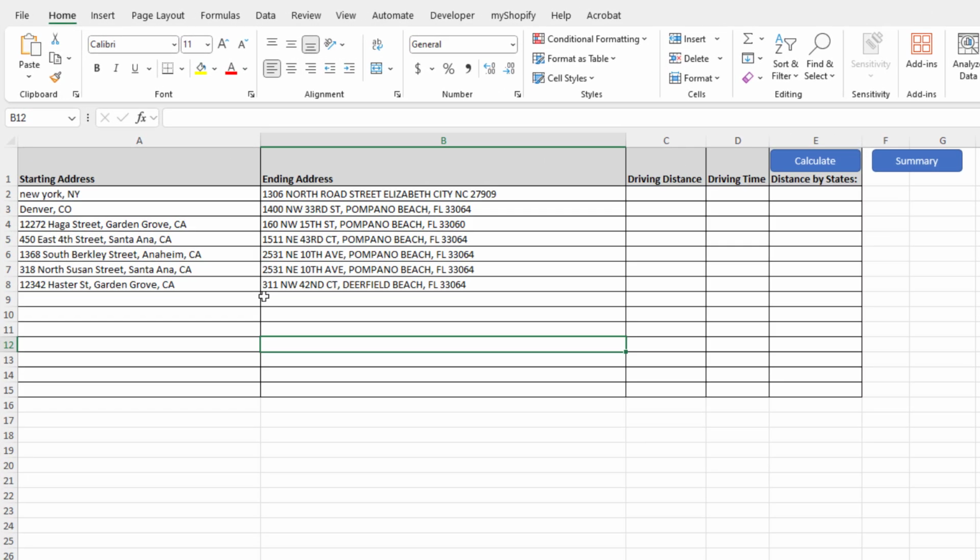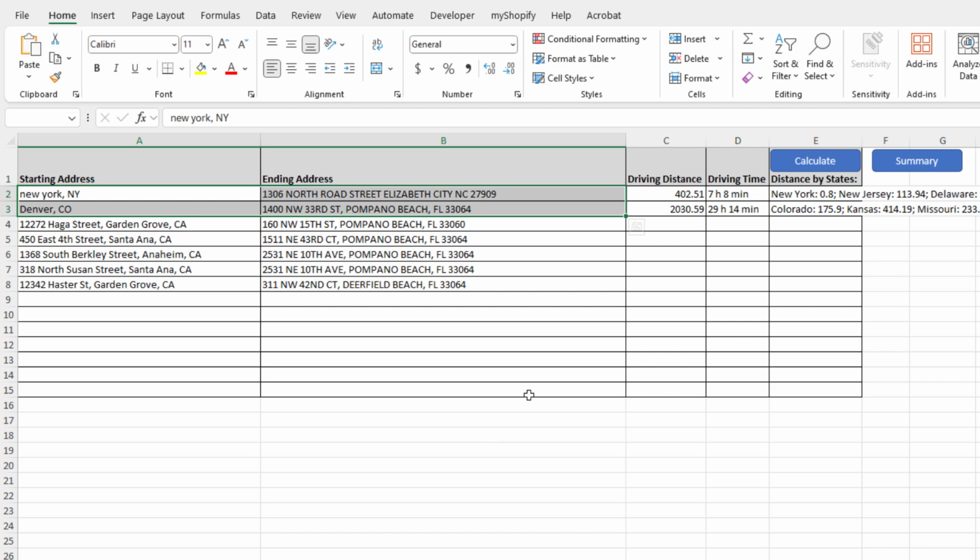Let's say for a moment, Tracker Joe has a list of trips that he did during the quarter. I've got about seven here. Most likely you'll have a few dozen, maybe over 100 trips for the quarter. He enters those in the spreadsheet, and once he does that, all he's got to do is click on Calculate.